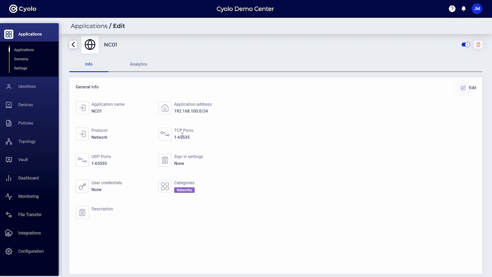You can dictate this by saying port 22 or 3389 to only allow SSH and RDP access to whichever network addresses that we've defined. Right here, I have defined an entire /24 subnet. So the network application type can support CIDR notation. So you can define either individual addresses with a /32, or you can give full access to even a /8 subnet if desired. So setting up a network resource within Cyolo is incredibly easy, even easier than a traditional VPN.